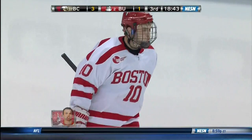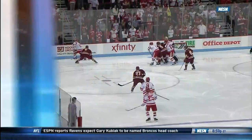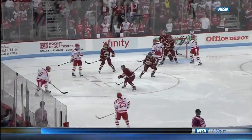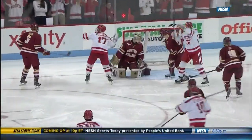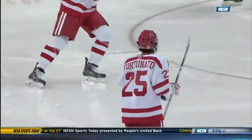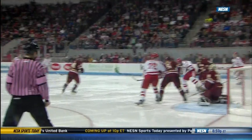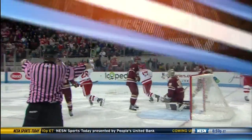This is exactly what they needed. Coach Quinn was talking about it just moments ago — to get some passion back into the lineup. They get the puck into the offensive zone and get set. There are two Terriers in front of the net, one Boston College Eagle. It looks like Evan Rodriguez does end up tipping this one off the cycle. Rodriguez has shown some good passion in this game, along with Grizzlik — they've stepped up the most.